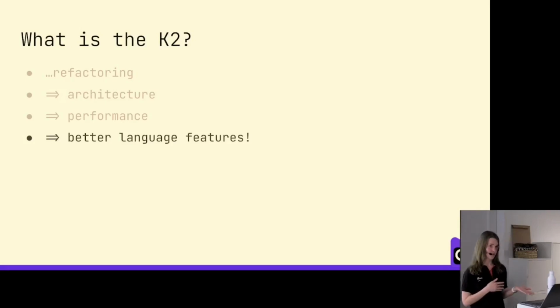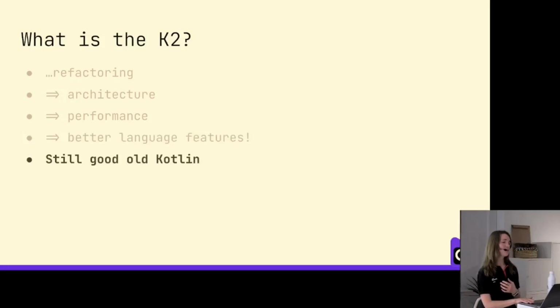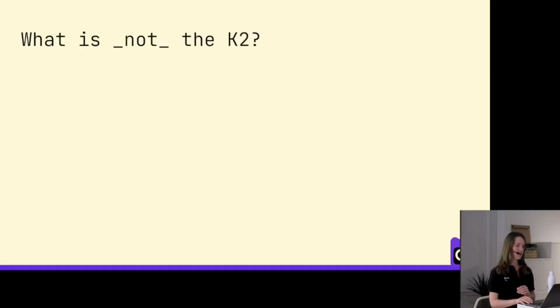When we have a better architecture, it's easier for us to support new features because we have more consistent logic among different backends, and as a result, we will have fewer corner cases. So this is a really tangible result. And what is more, K2 should still be good old Kotlin. It should be the same Kotlin.